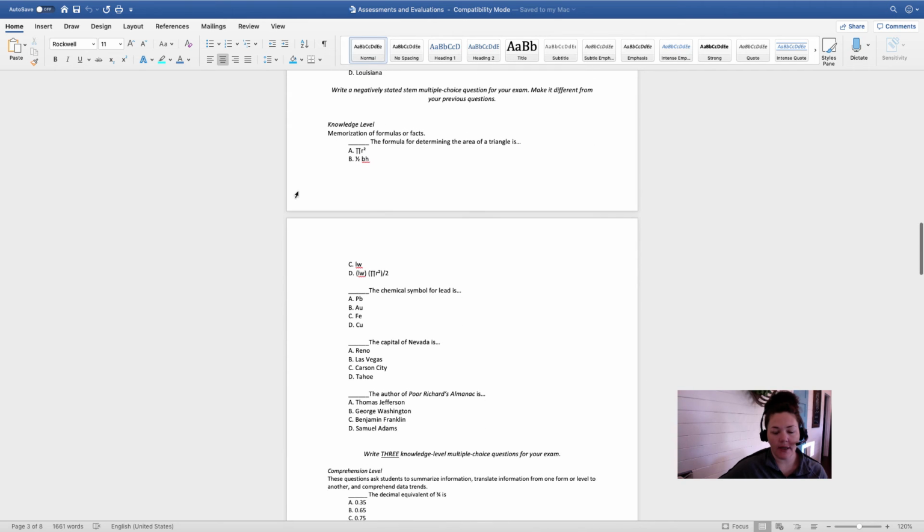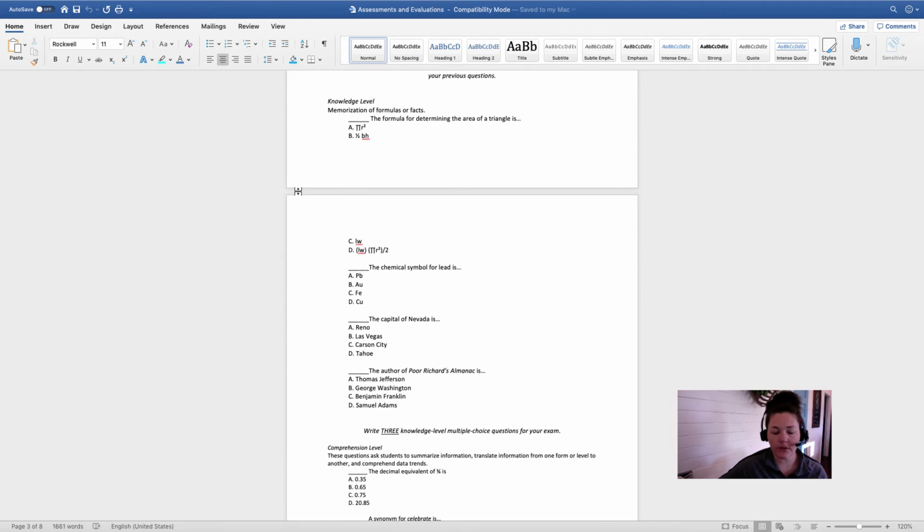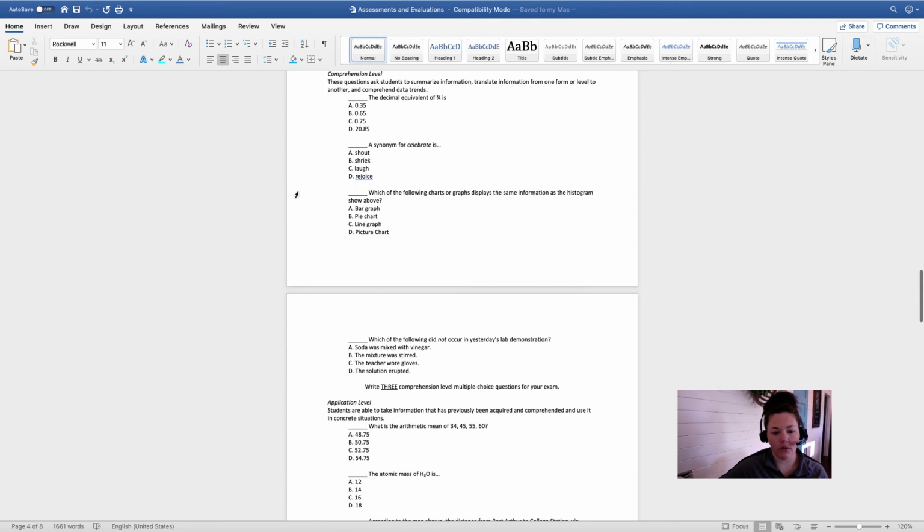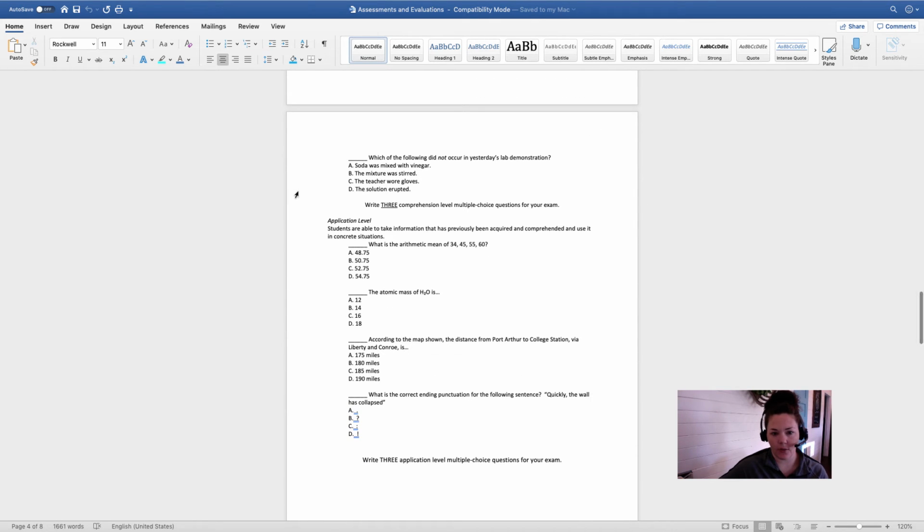You'll see that I ask you to write at various levels of Bloom's taxonomy or depth of knowledge, whichever chart you're using. Like we have the knowledge level, the comprehension level, application level, and so on and so forth. Please don't get hung up on these. I'm not checking to see if your verbs 100% are in the application level and that kind of thing.